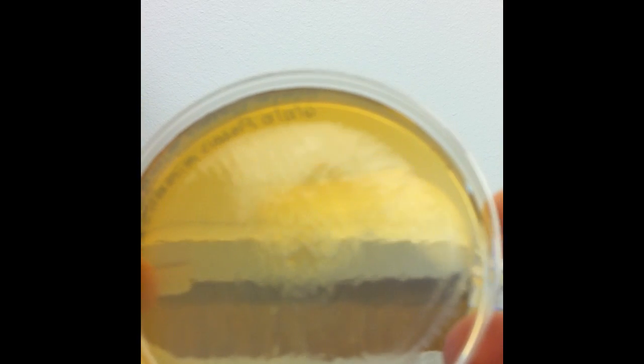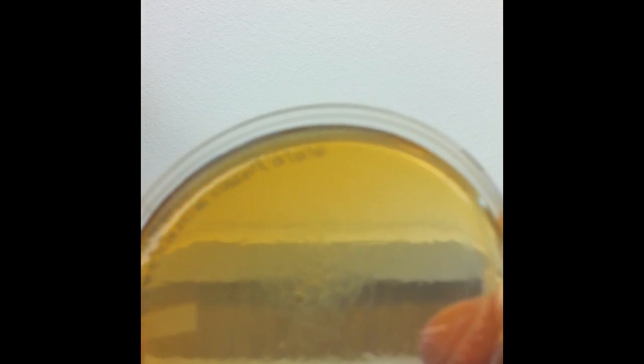Next we have two together, two that are related. These are both Proteus. I'm sorry, I misspoke at first, it's not Pseudomonas, it's Proteus. Proteus vulgaris and Proteus mirabilis. And the interesting thing about Proteus mirabilis is it spreads. There are bacteria all over this plate, and I don't know if you can see the source, but one single touch right in the center is all that was done to this plate, and it spread out and covered the entire plate. This one swarms like crazy.